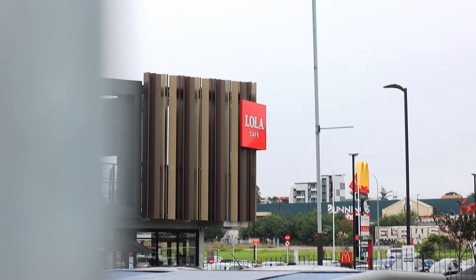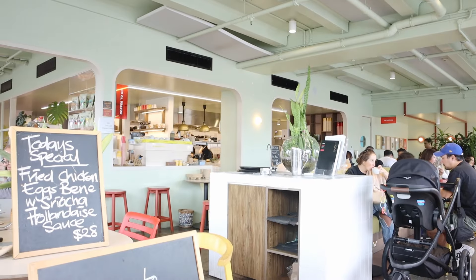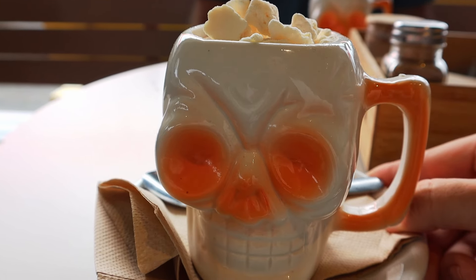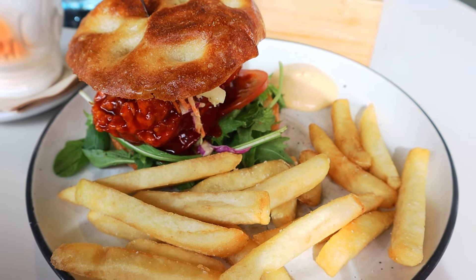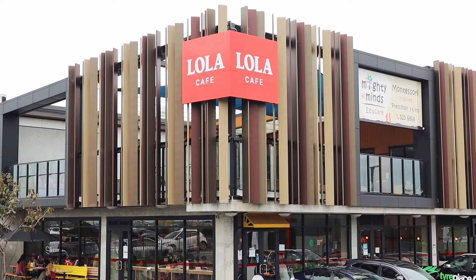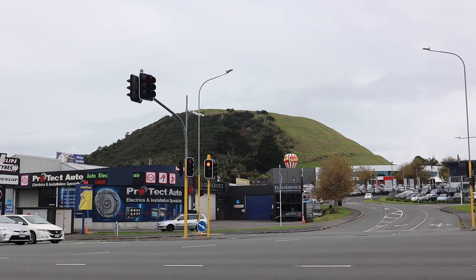I found a Burger King with a basketball court — check that out! That was amazing, what a good find. The food was amazing. That chicken sandwich I had was probably the best sandwich I've ever had and they gave me gloves to eat it with because it was so messy. I had an eggs benedict which was also amazing with a really thick hash brown. I'm so stuffed now. We are actually going to walk up Mount Wellington now to walk off all the calories — all of this is within a very short walking distance from the train station.